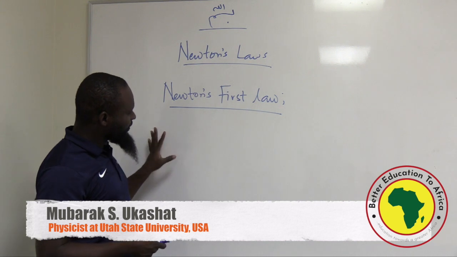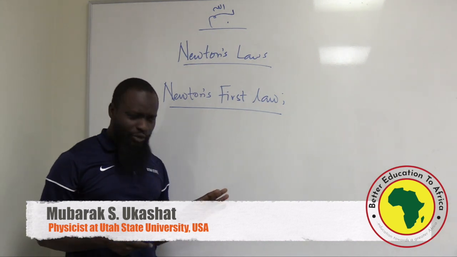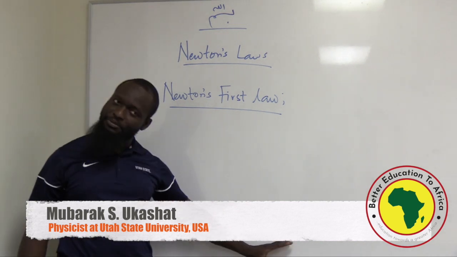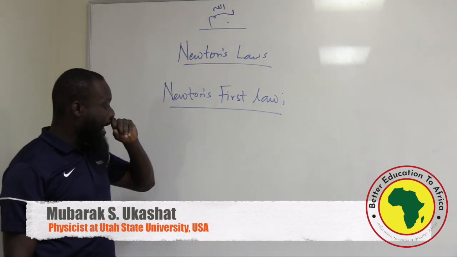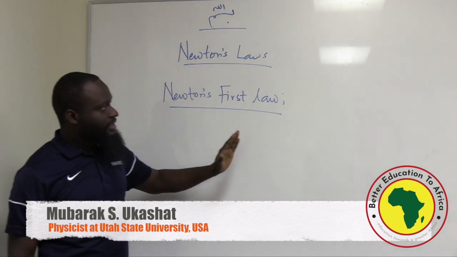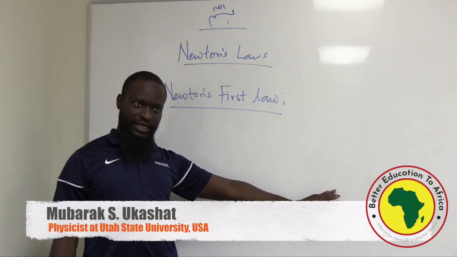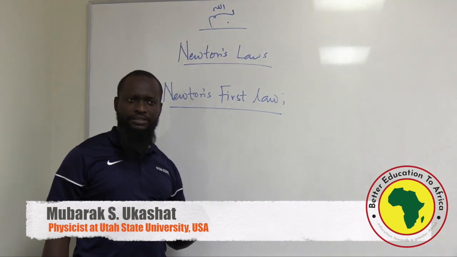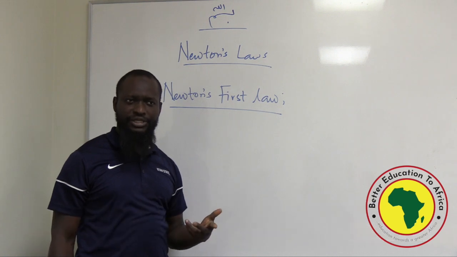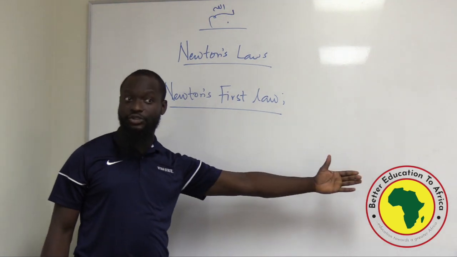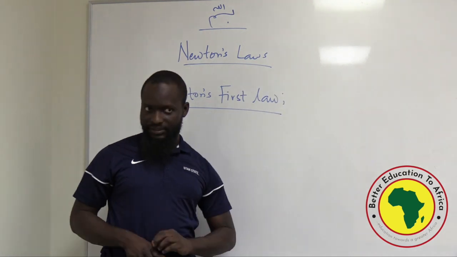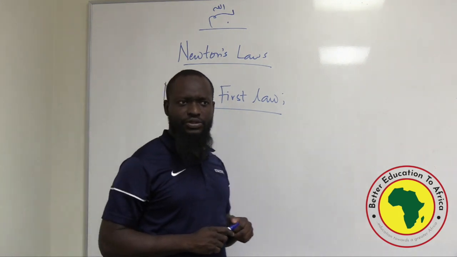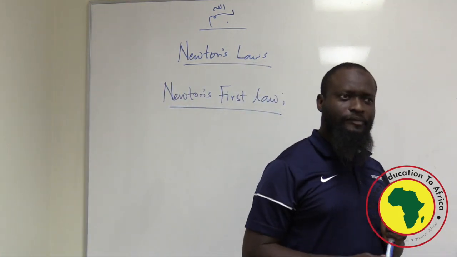So what we're going to do is I want to know what you know about Newton's laws first. Now I'll clarify some misconceptions about Newton's laws, especially the first law. So I'm going to take the first law, give the correct statement of the first law, and after that we'll go ahead to see the dynamics of it. I'm going to define some terms. So I'll clarify the law, then I define those terms, and then we see how to solve problems with Newton's first law. So how do you state Newton's first law? If somebody asks you what does Newton's first law say, what would you tell the person?